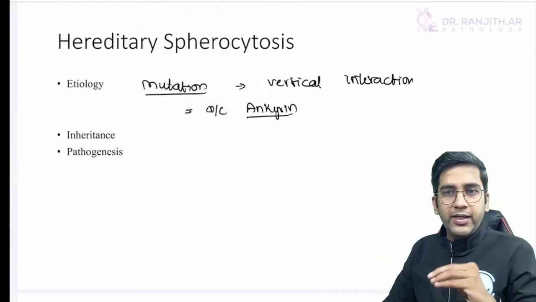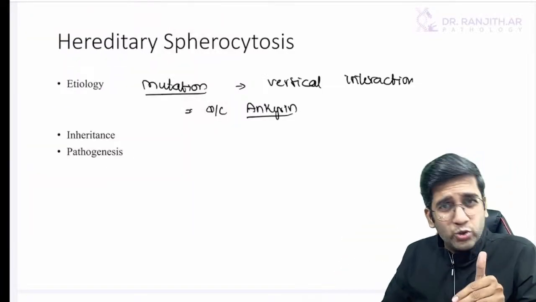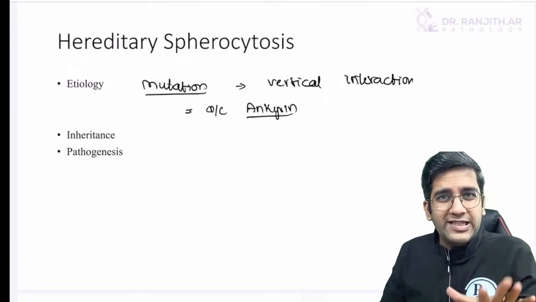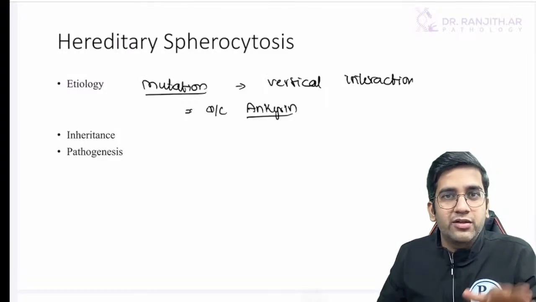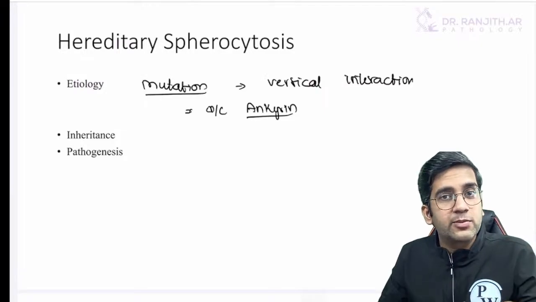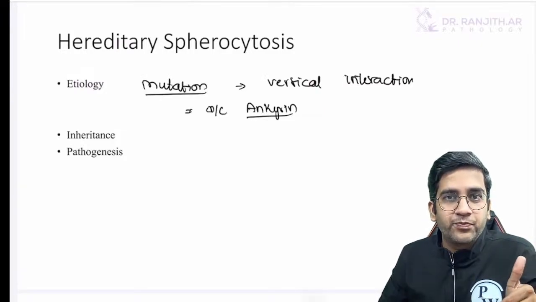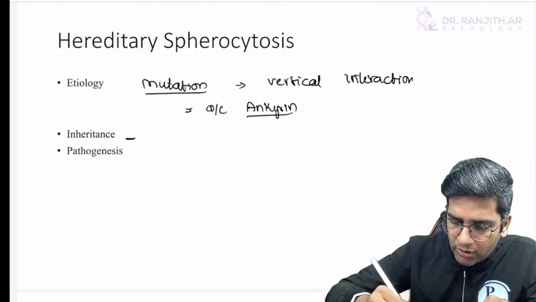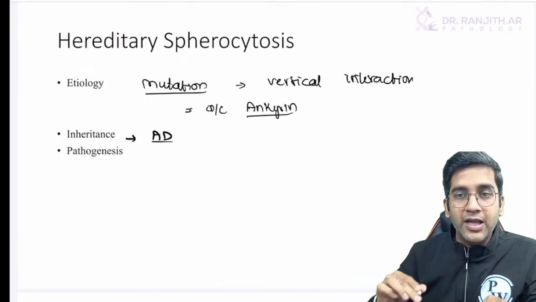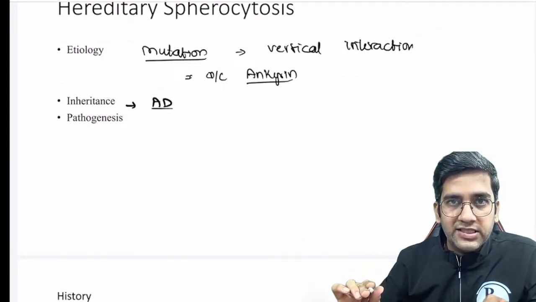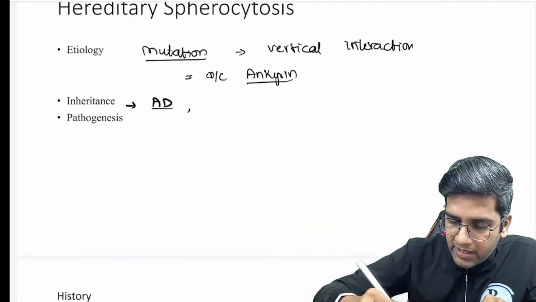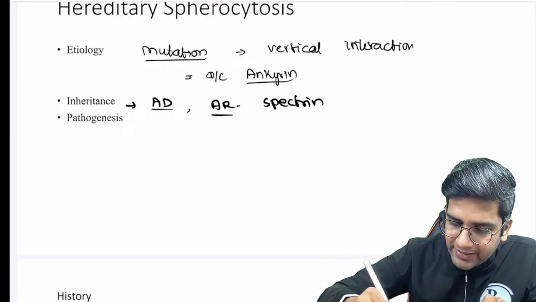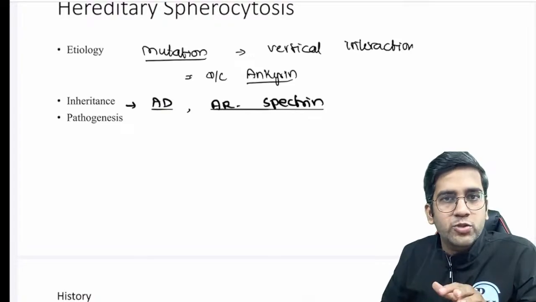Okay, that's one. So it's an ankyrin mutation. Spectrin can also get mutated, band 3, band 4.1, everything can get mutated, but at least the most common is ankyrin mutation. What is the inheritance? Ankyrin is a structural protein. We know the template for writing inheritance. If it's a structural protein, it has to be dominant or recessive. Most of the structural proteins are dominant and present in an autosome. So I have an autosomal dominant inheritance. Fine. If you want to go for a gold medal exam or if you want to be the university topper, maybe put a comma and write autosomal recessive inheritance in cases with spectrin mutation, right? This is a rarity, but spectrin mutation can be autosomal recessive inheritance, right?